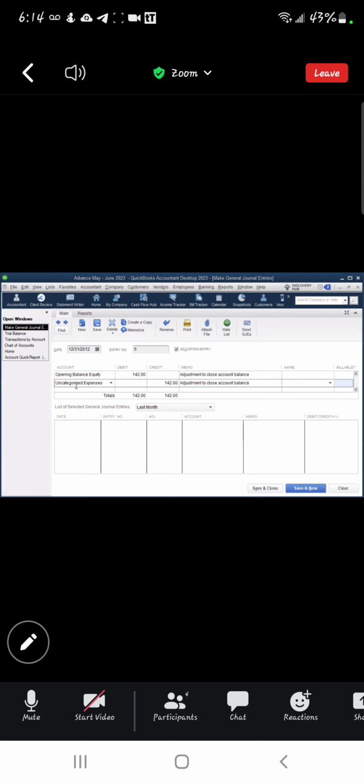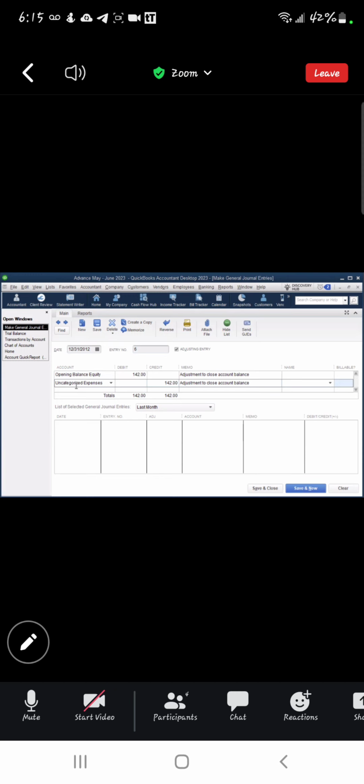Remember, I said earlier, you don't need to use a journal entry. Once you choose the right form for the transaction, it would do the correct adjustment.